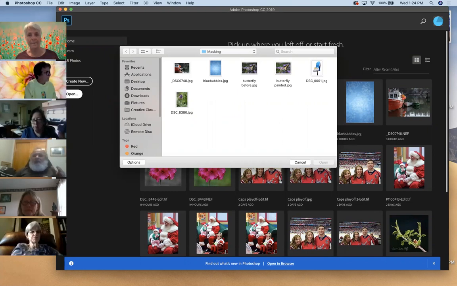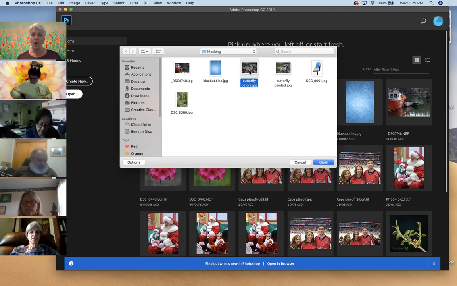If I may say something here, it's better in Photoshop because you do it in layers. So if you want to go back later, a year or 10 years later, you want to edit it, you can change the layers because that will be there. You can delete it. You don't have to start from scratch. Or you can do only minor adjustments. Because the layers will stay there in a Photoshop file or TIFF. As long as it's a PSD file or a TIFF file, it will retain the layers. If you save it as a JPEG, it will flatten it and you've lost your layers. Yes, good point. Okay, so now I'm going to open up butterflies, these two butterflies.